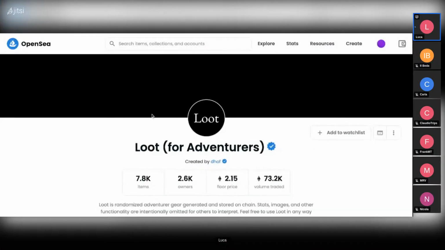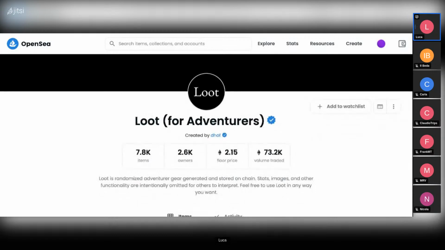Now you should see my tab. This is OpenSea, and it shows the Loot for Adventurers collection, which was created by Dom Hofmann. I'm not sure how you pronounce that. He's a famous guy in Web 2, I think the inventor of Vine or something like that, the social network.